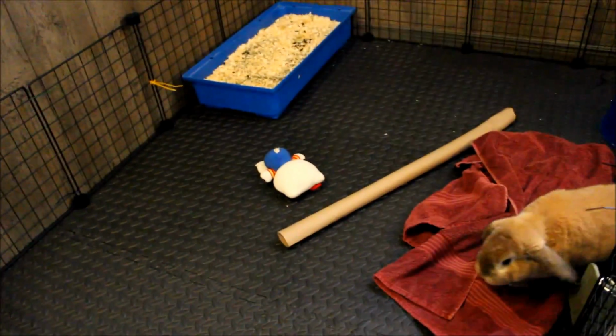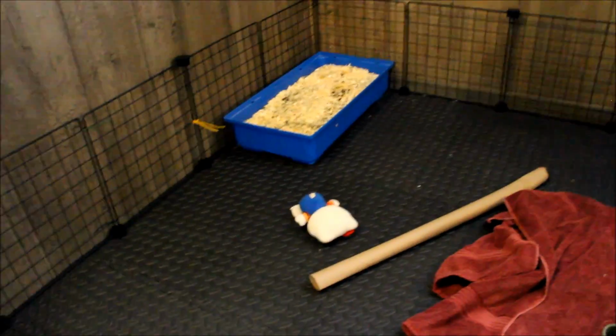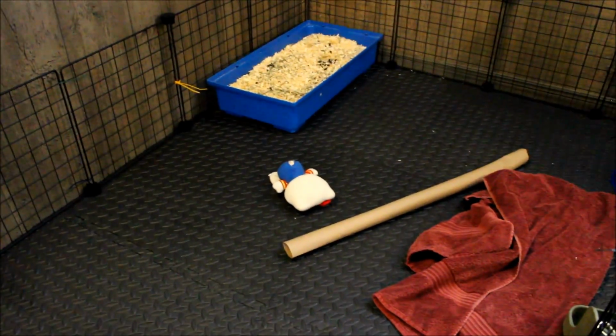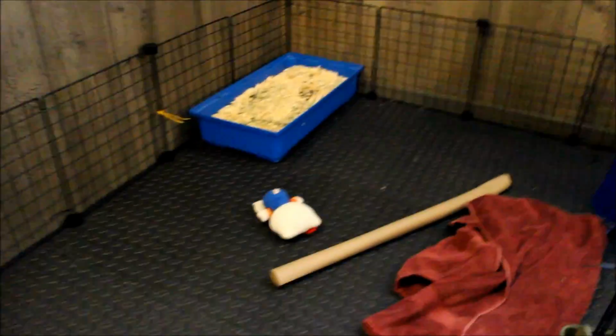So I'm really proud of him because he went in the litter box the first time. He's such a good boy. Yes, he is. So yeah, he went in the litter box the first time yesterday. And I'm so happy because I don't have to look for his pee, so he's really good.